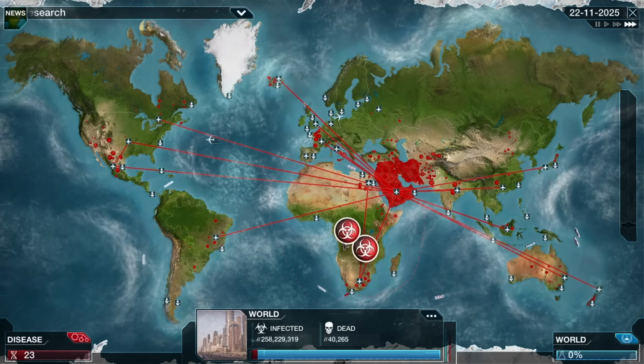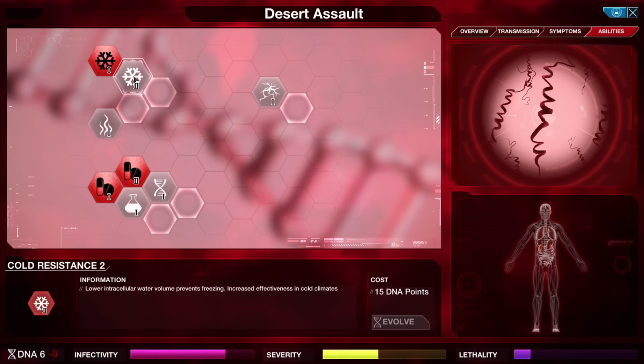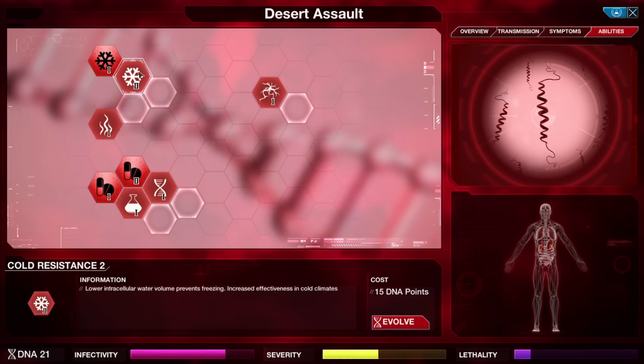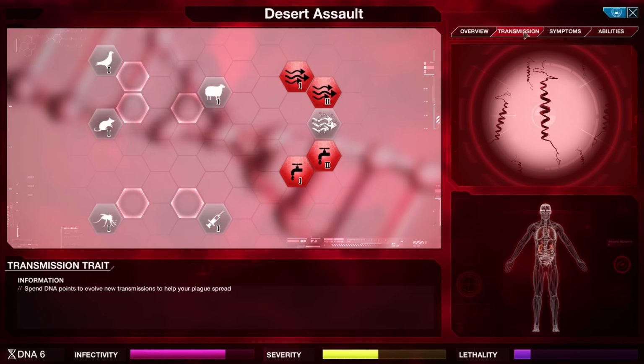26 DNA. It is increasing in cost. Yeah, that genetic shift is starting to kick in now. Or drift, actually. Sorry, I think that's the drift and not the shift. Maybe I'm right, maybe I'm wrong, I don't know. Let's go ahead and pick this up. So now we have all of our cold resistances. So we've got all that we need there.